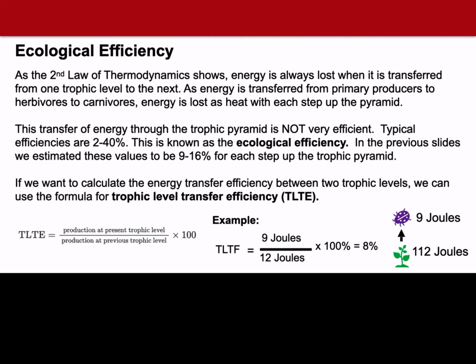In the previous slide, we saw that the trophic level transfer efficiency was 50%, 9%, and 60% as we move up the trophic pyramid, based on how much energy was transferred from the previous trophic level to the next. It is important to understand how energy is transferred in communities, as each species requires a specific amount of energy to survive and thrive in the ecosystem. And if this amount of energy is not obtained, then this species may be in danger. Each level of the trophic pyramid depends on the one below it and supports the one above it.